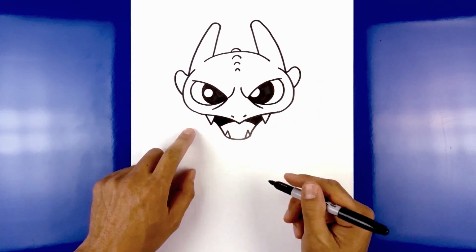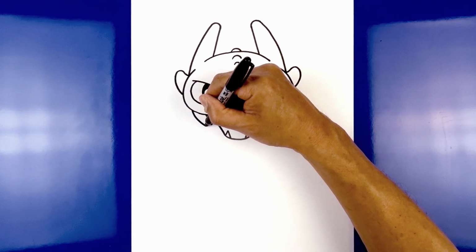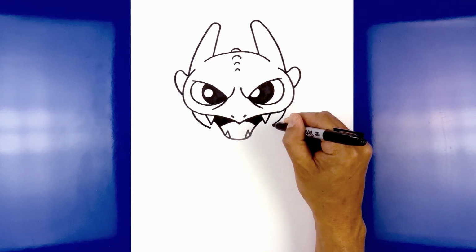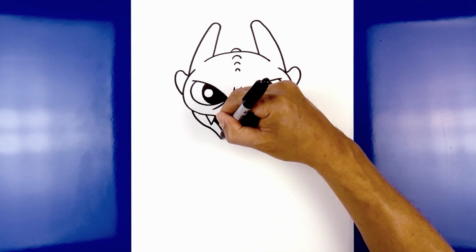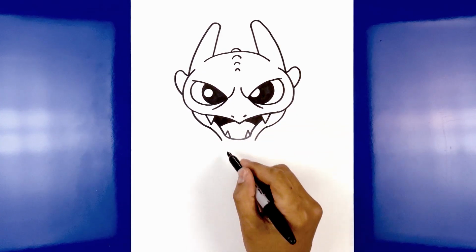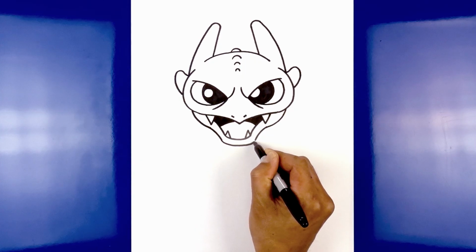Now let's draw on the side of the jaw. Underneath the cheek on the left, start by curving down and then in just underneath the fang. And do the same thing on the right side. Now we're going to curve in and then down. So on the left we're going to blend into a curve coming down towards the chin. And then we'll connect those 2 points with a curve coming down and then back up.